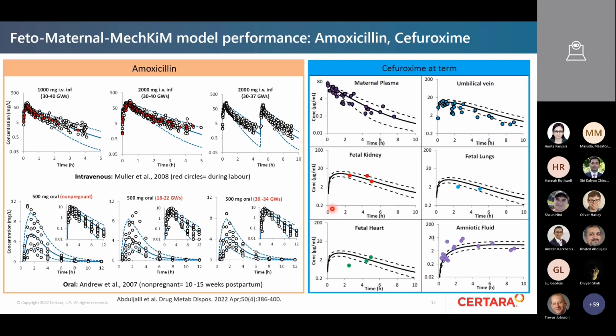Similarly, for ciprofloxacin, the drug was a mix of different enzymes involved in its elimination, and the exposure at term was also predicted well. You can see the prediction in the maternal plasma and the umbilical vein, but there were also data available for the different fetal tissues. So what they did is that the model could also predict and perform a sensitivity analysis, which matched with the clinical observation, over the different parameters provided for the pregnancy-induced changes on these tissues, as you can see included for the fetal kidney, lungs, heart, to see which parameter is most affecting the overall changes in the fetus and amniotic fluid as well.